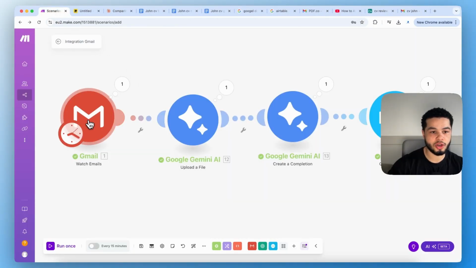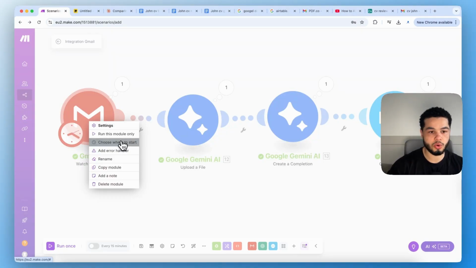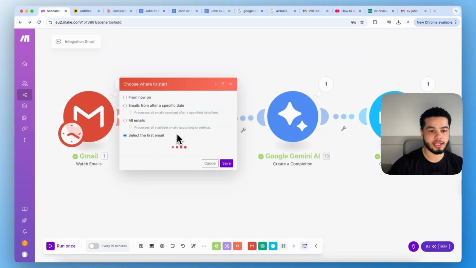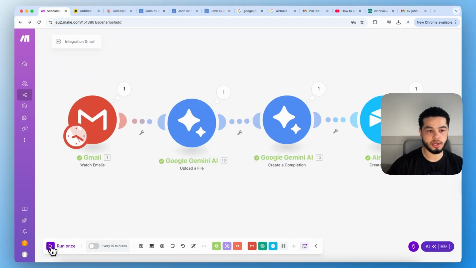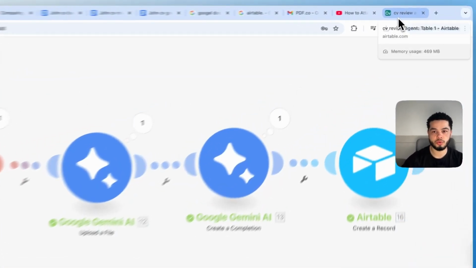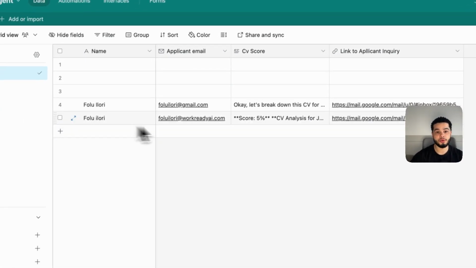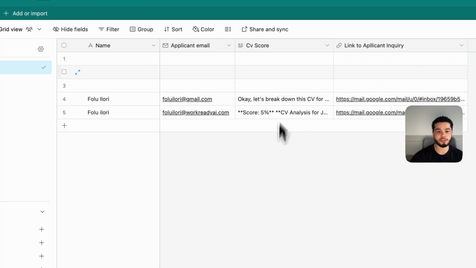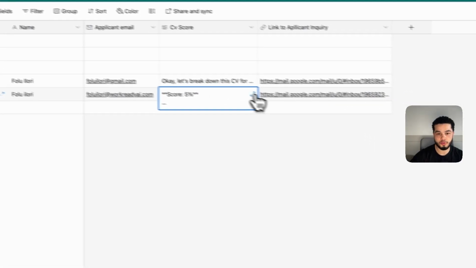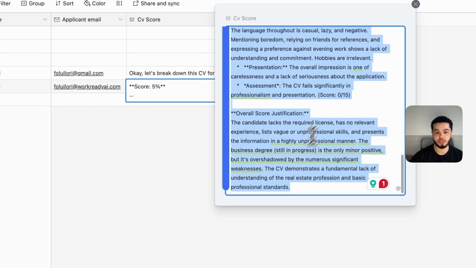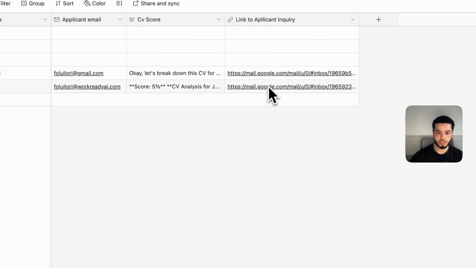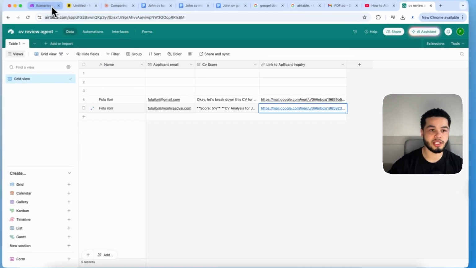Let's try this out again. I will try it on the bad CV, which should receive a lower score. So I'll come in here, select the worst CV, which is this one down here, and run that. Okay, so now that one has run, we can come back over here to Airtable. And now you can see it's outputting this score as the first line. So you can just skip through all of the CVs and see the first line as the score. In this one, we've uploaded a bad CV. The person got a score of 5% because the CV is bad. And then you can see all of the reasoning as to why this person got a bad score. Again, a link to the email. That's basically the full build done.